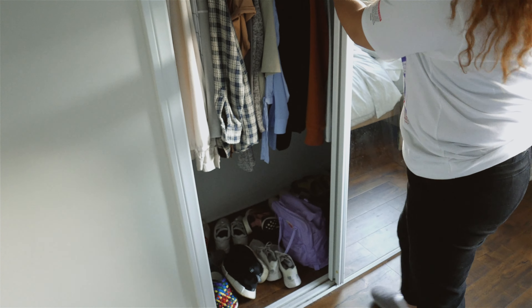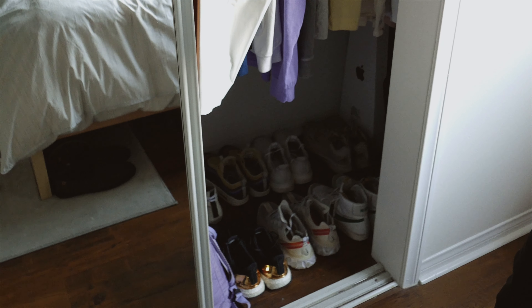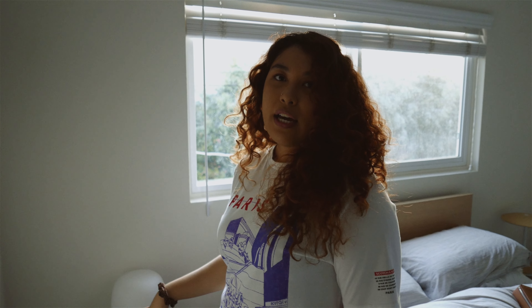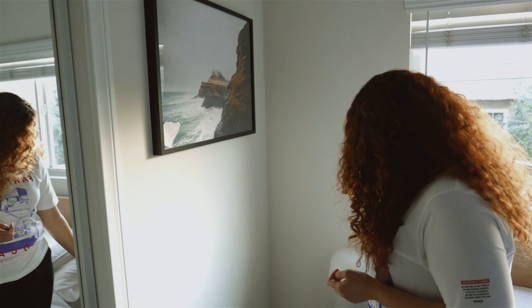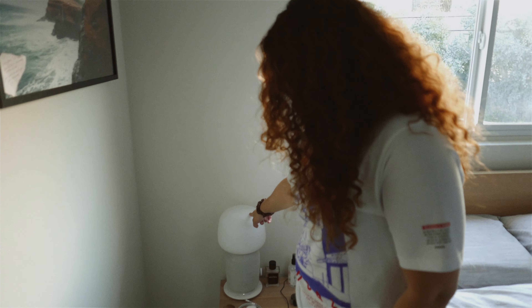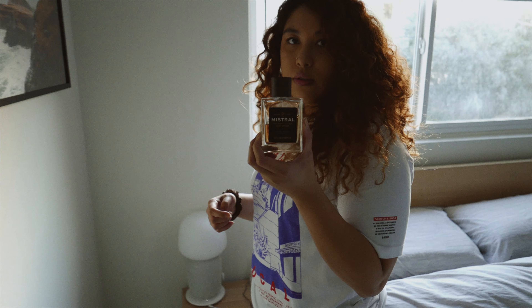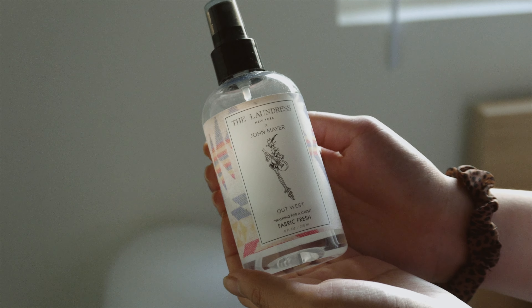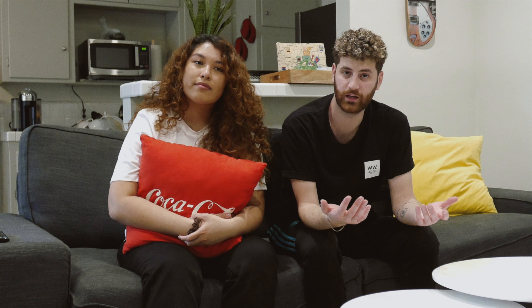Before we get to Joel's side, I'm going to give you a quick little tour of our closet. Something we also noticed about California apartments is their closets are pretty spacious and forgiving. Shoes at the bottom, clothes at the top. My side is a little bit more messy than Joel's, and this is his side here. We do share some pieces of clothing, which has been really nice. On Joel's side, he has a piece of artwork from one of his favorite photographers, and a little note that I left him before work one day. His side is a little bit more clean than mine, which is totally justified. He has this speaker lamp from IKEA, wireless chargers, and one of his favorite colognes, Mistral. There's also this Laundress collaboration with John Mayer clothing spray that we have in the corner.